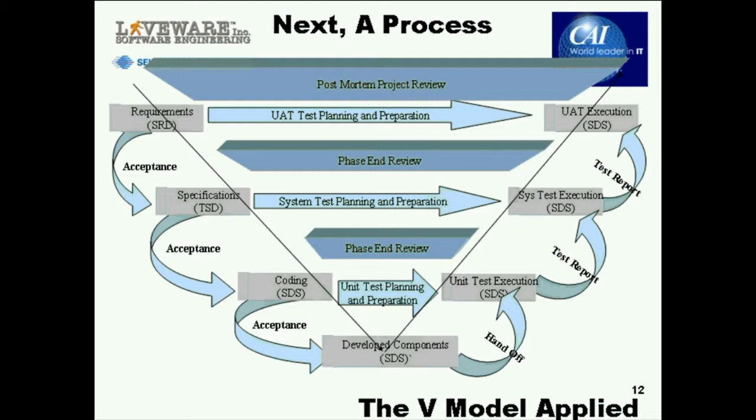What's really interesting here is that the translation process that goes on the left-hand side is both more detailed on every step and more formal. So we start at the top left with a very informal and natural language expression of what the product needs to do, and we end at the bottom with something that can be executed by a machine. Those translations involve, therefore, the introduction of noise. Even if you did have the requirements perfect, you need to validate them because noise could have been introduced throughout that process.